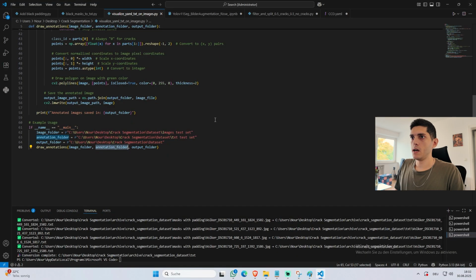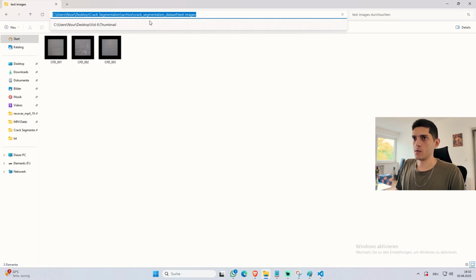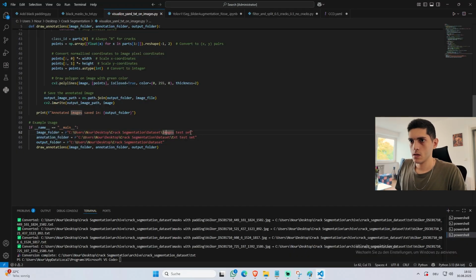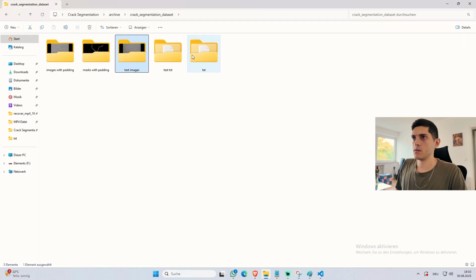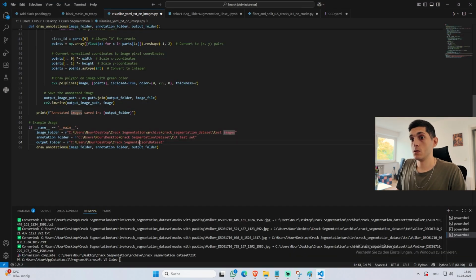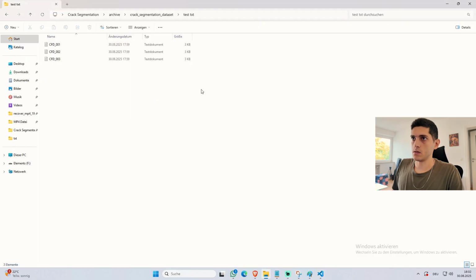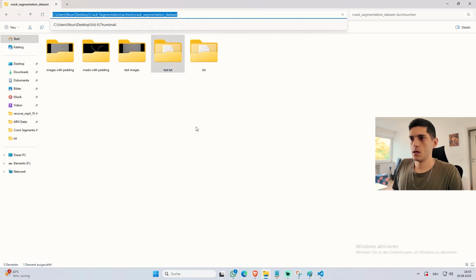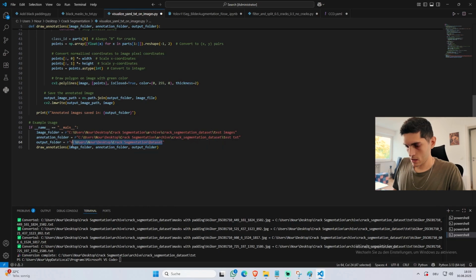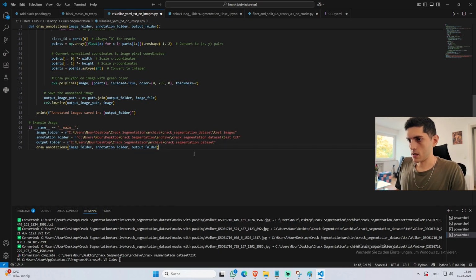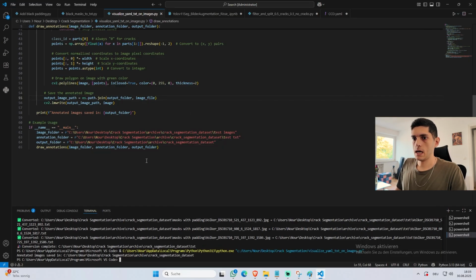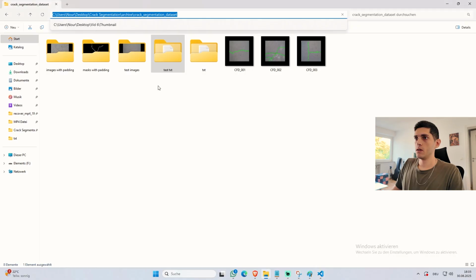All right, so now we're gonna take the path of this folder of the test images. We will put it here, so the image folder, and we will also take the text folder and input the path right here, the annotation folder. For the output, I'll honestly just output it right here because it's basically just a small test we're doing, and I will delete everything once the test finishes. So save the file, of course, run it, and I'm saving using Control Save.